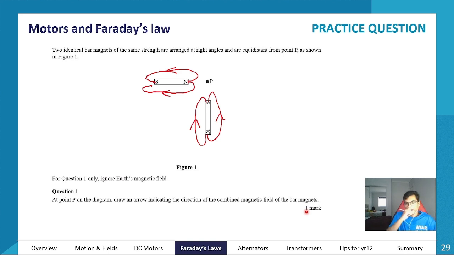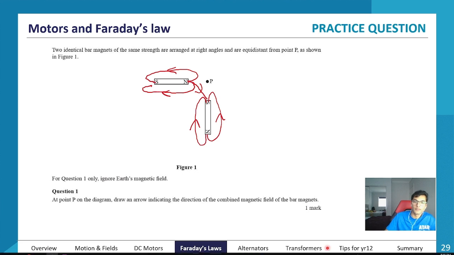But there's one more thing that is missing, and that is the two magnets interacting with one another. So we have these two magnets interacting with one another. And so you have one extra field line that's going like this. The reason being is because that north is going to the south of the other magnet. Yeah, so if you can kind of see what's happening.